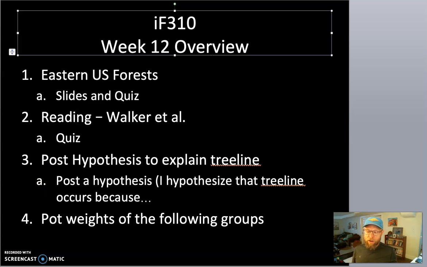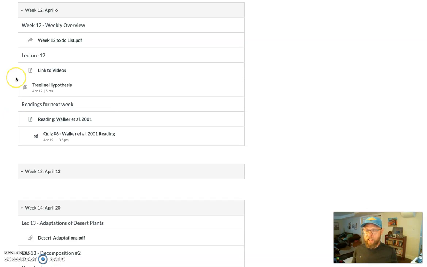A lot of you have already taken that quiz because I left it up on Canvas before break, and so lots of you noticed that and went ahead and took it. So on our week 12 module, there's your reading. It's Walker et al. It's a small section of a book chapter on alpine ecosystems, and then there's a quiz associated with that. So make sure to get that done for next week.